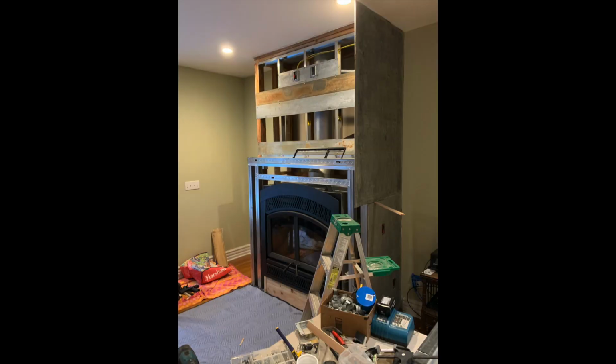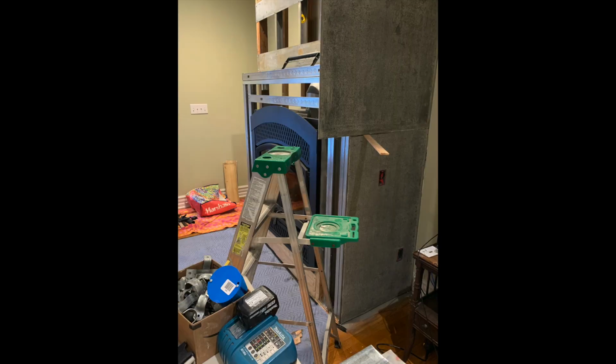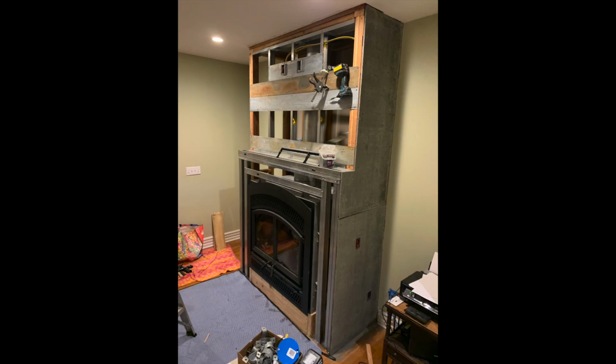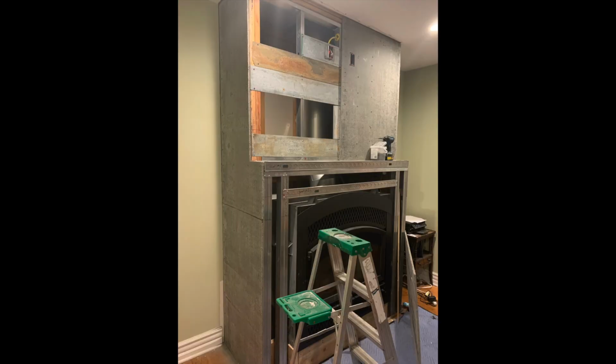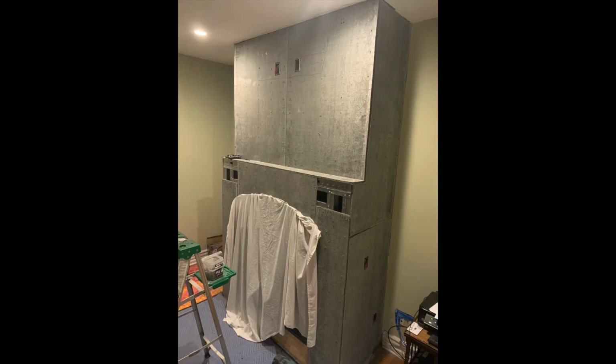Here are some pictures from the installation of the Wonderboard. I decided to go with 7/16 inch Wonderboard. And also something really important, when you're installing Wonderboard or cement board, make sure you use the appropriate screws. I think the screws I used were called Rock-On screws, and they're screws specifically designed for cement board or Wonderboard. Do not use drywall screws.